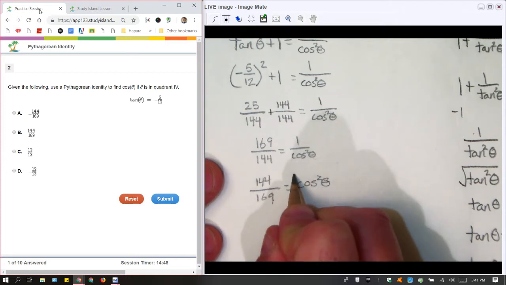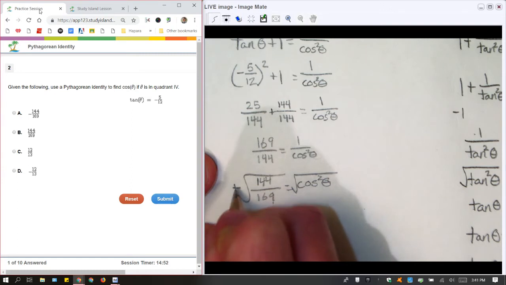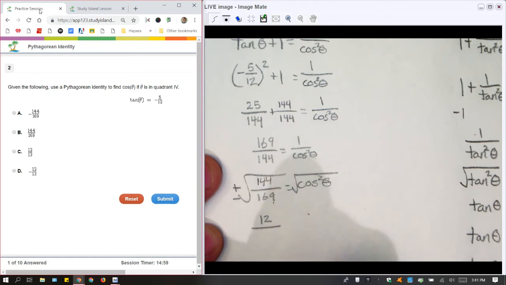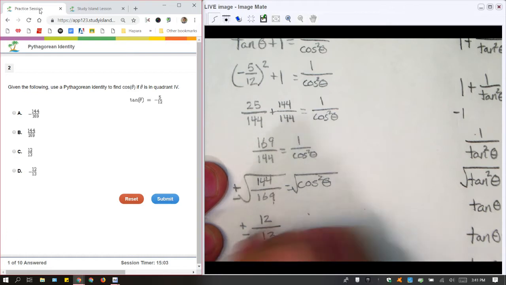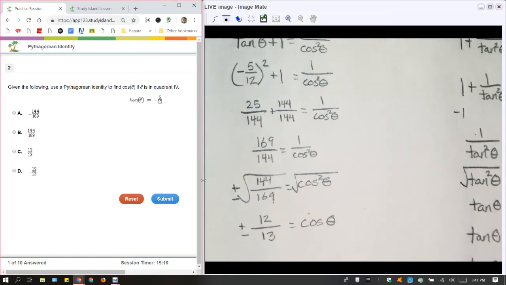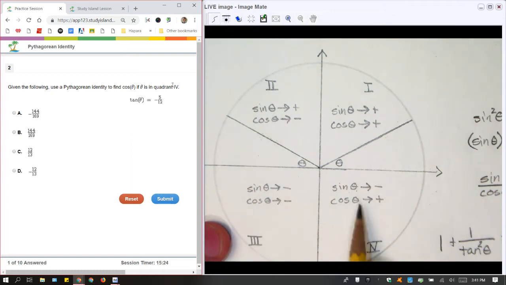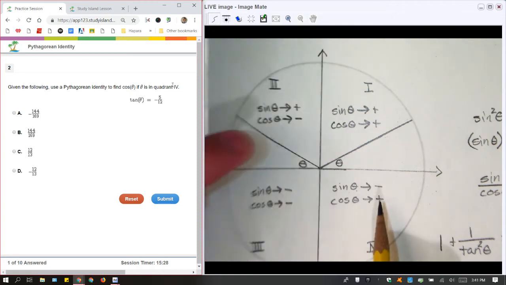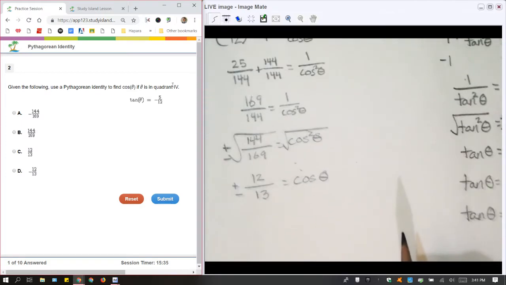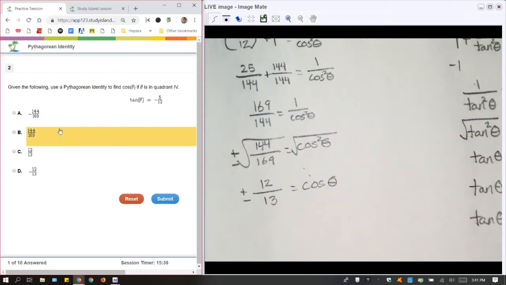And now we just simply take the square root of both sides. Again, when you take the square root, you need a positive or negative version of it. So over here, we have the square root of 144, which is 12, and the square root of 169, which is 13. So you have the positive or negative version of that is equal to the cosine of theta. Now, that's our answer, but you see we have positive and negative 12/13. We have to remember that theta is in quadrant 4. So what are the rules for the cosine of theta? Remember, the cosine of theta follows the same rules as the x-coordinates would. In quadrant 4, the cosine of theta is positive. So while our math came out saying that we could have a positive or negative answer, if theta is in quadrant 4, it's going to be positive. So we have positive 12 over 13. So we just have 12/13 in this problem.